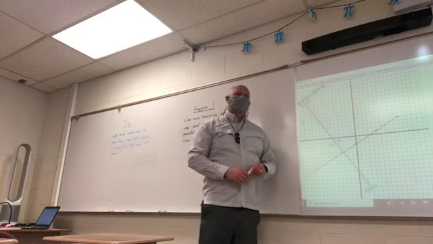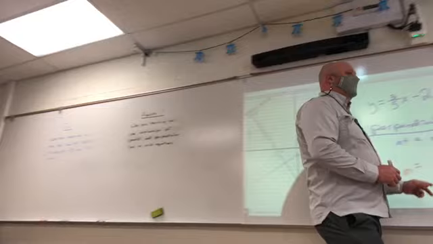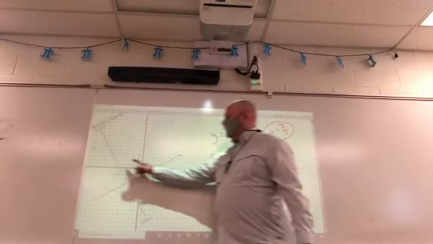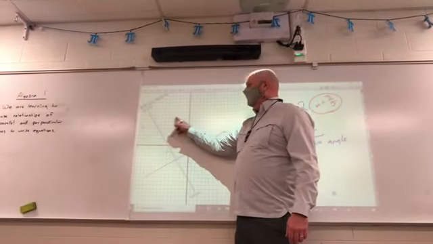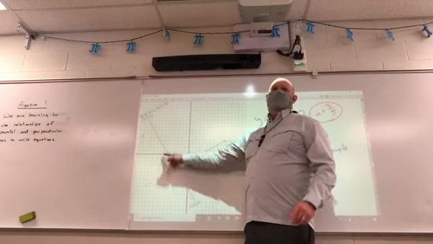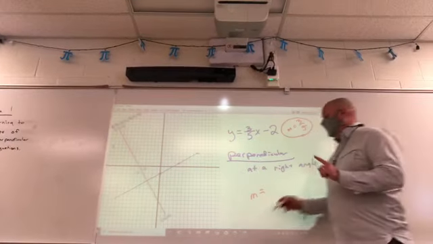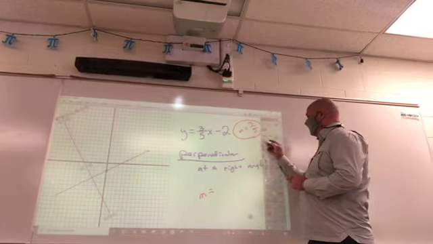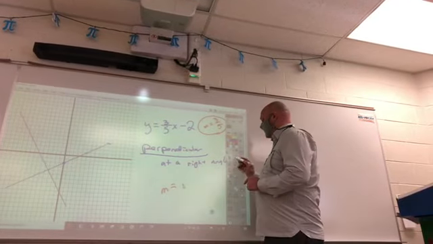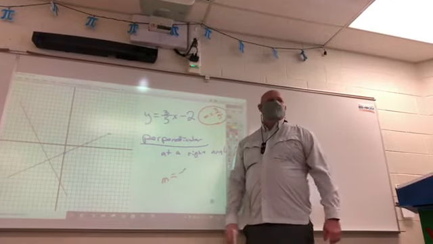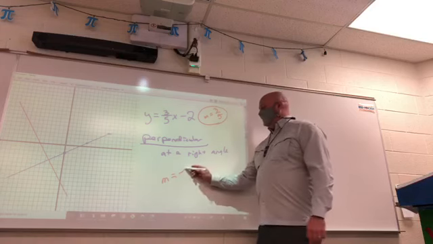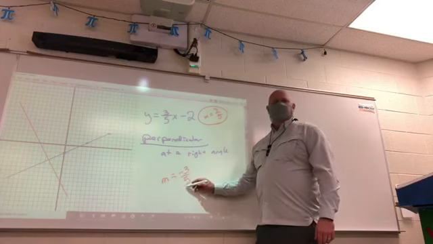5/6. Huh? 5/3. 5/3? So up 5/3? So you're saying I go up 5/3? Is this going to be a positive or a negative slope? Negative. That's going to be negative. It's definitely going to be negative. Okay? So do you think it's up, or do you think it's down 3/5?